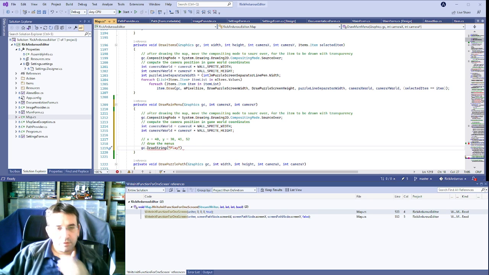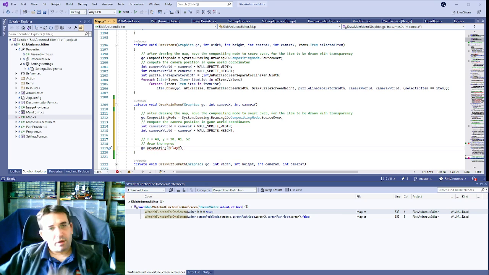We need a font, a brush, and a point, or maybe two. Font, brush, position can be X and Y. All right.